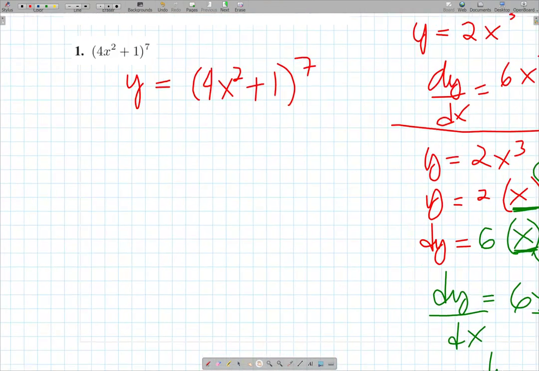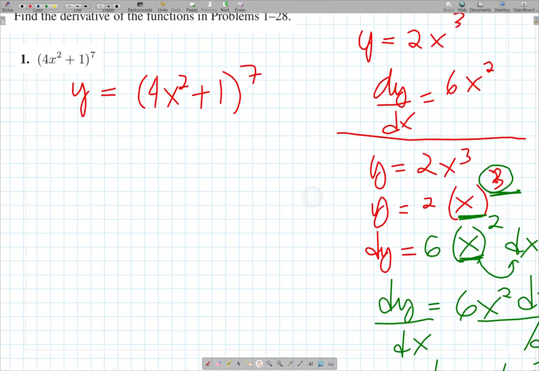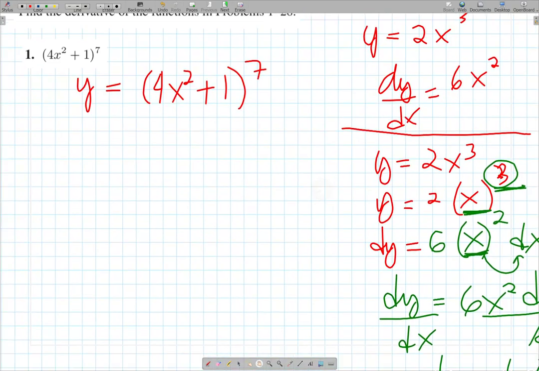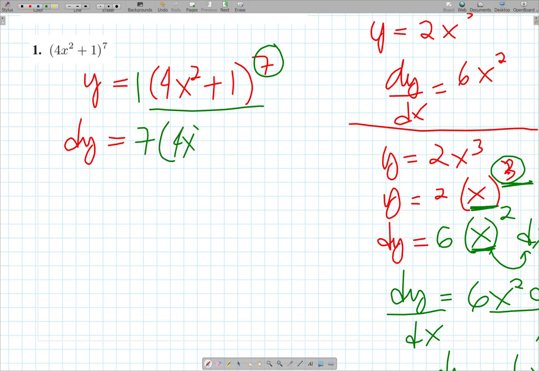So, find the derivative of the function. I put y equals (4x squared plus 1) to the power of 7. We have to use implicit differentiation, because in implicit we have to derive both sides. The derivative of y is dy, equals the derivative of this one. Unahin natin ang exponent 7. Actually may 1 yan, so 7 times 1 is 7. Then copy 4x squared plus 1. Then 7 minus 1 is 6. After that, lagyan natin ng smile dito.